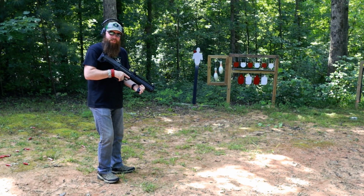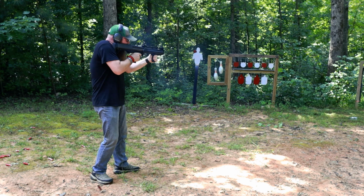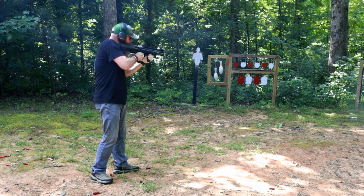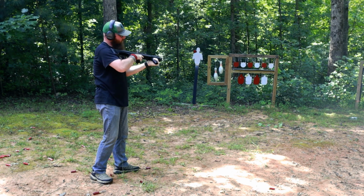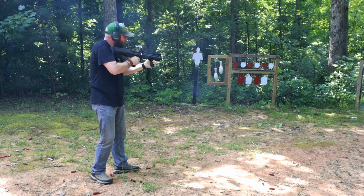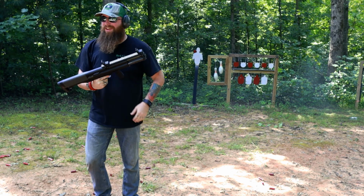Let's see how the space shotgun does against some steel targets. Switch over to the other tube. That's all right. Dude, I like that.